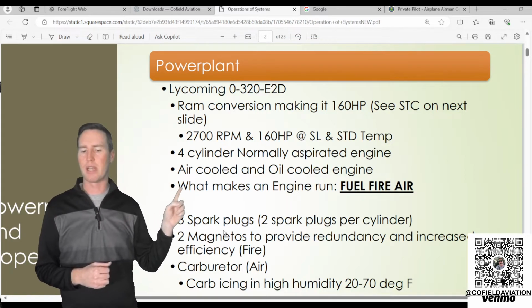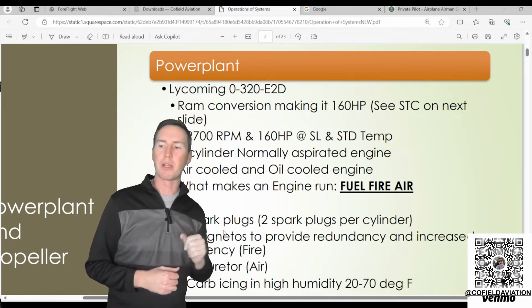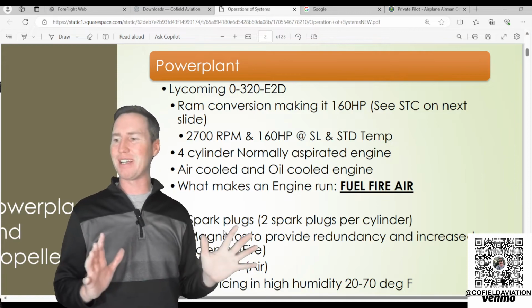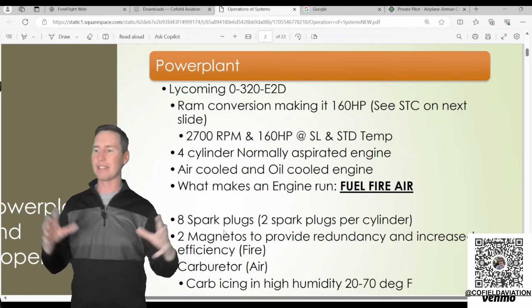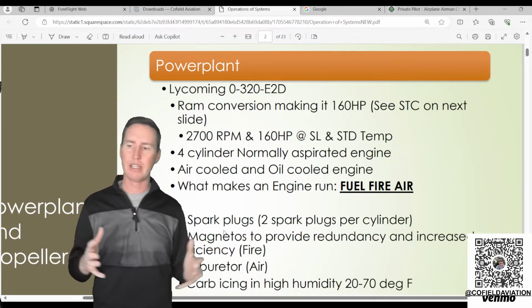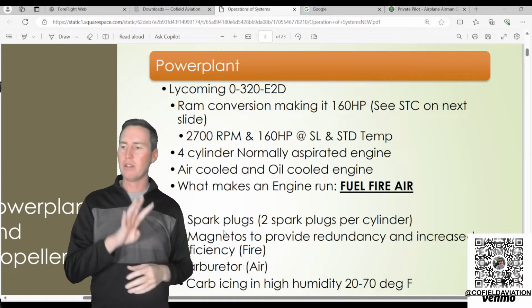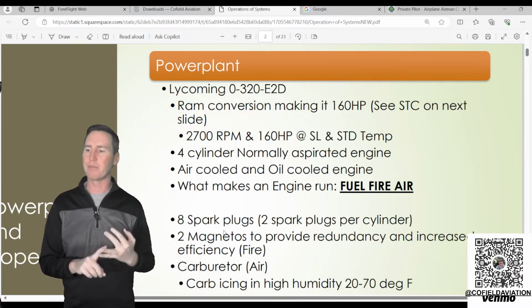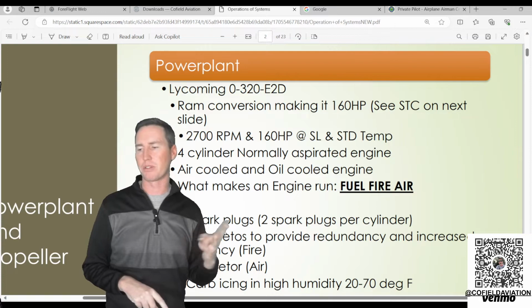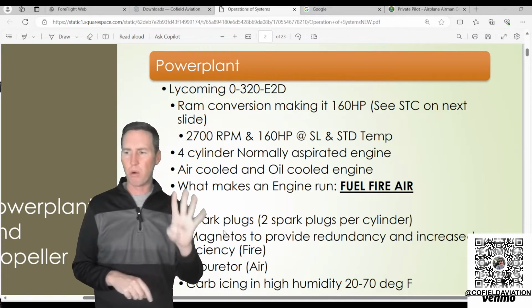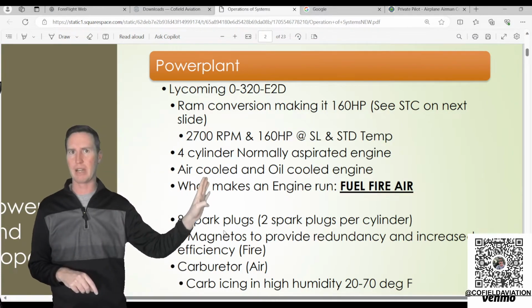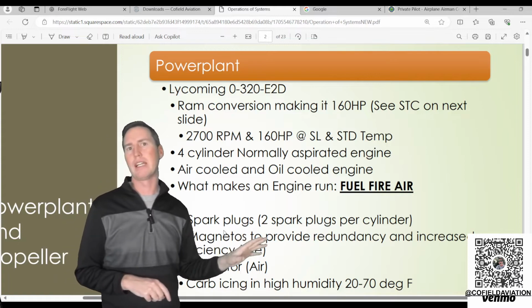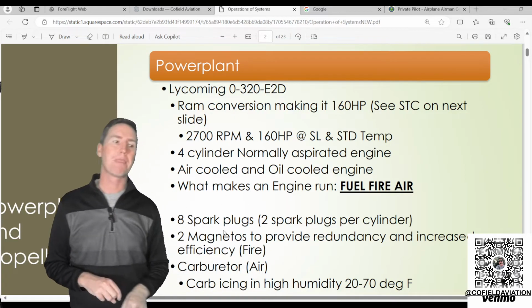Really, I think it's important to have engine monitors in these airplanes. We only have one engine, so there's no redundancy in that. So let's know exactly what's going on with that engine at all times. We have 4 cylinders, so we know the cylinder head temp for all 4. We know the exhaust gas temperatures for all 4. And the most important of that, EGT really doesn't matter. The most important of that is cylinder head temperature.